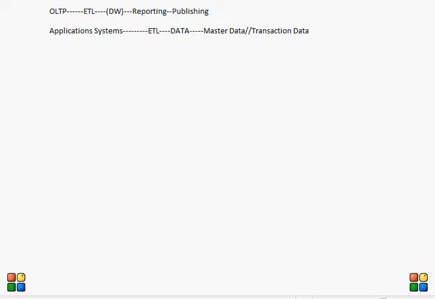And remember one thing, guys. Once you are thorough on master data loading and transaction data loading, most of the warehouse part is done. So let's talk about master data. The data which is constant or seldom changes is master data.